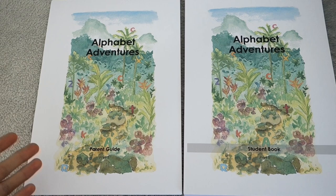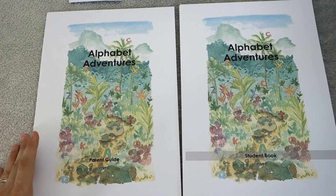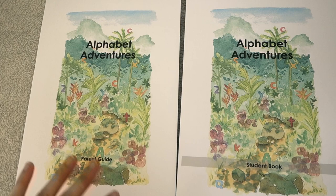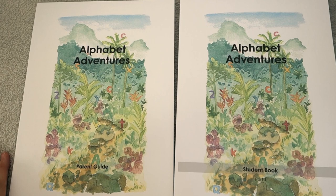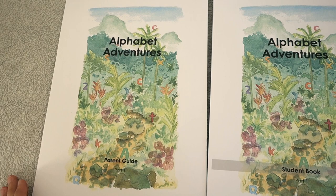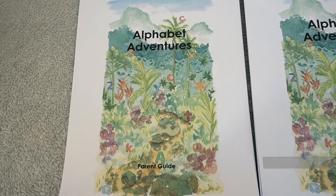Alphabet Adventures is designed for approximately your four-year-old child — your child who is ready to move beyond purely preschool aimed at a three-year-old level, and who is very curious about the letters of the alphabet. Note that only Part One is available right now, covering the first half of the alphabet from A through M. I'm releasing it in two parts simply because of time. It's available right now for $13.99 on my website.